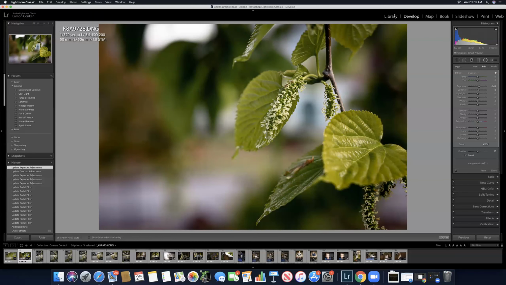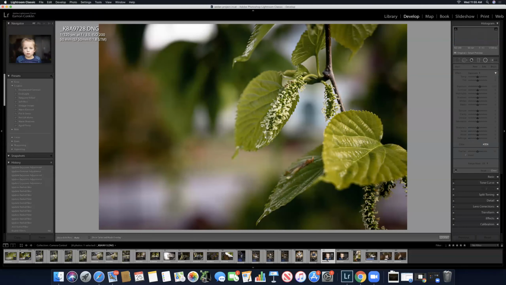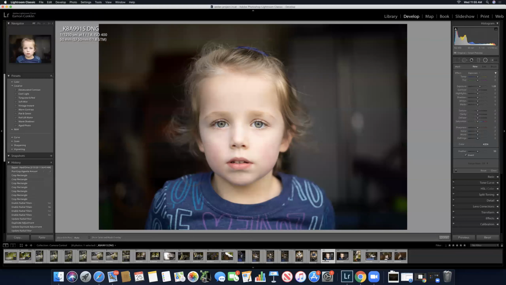Okay, so let's go do one more image so I can show you some other cool little techniques. I'm gonna jump over to this image of my daughter here that I took in our garage. It's a nice little portrait, and it's got a nice soft background, and I think the light looks really good on her, but I wanted to make some adjustments just so I can separate her a little bit more off the background and give us a little more interest and pop.